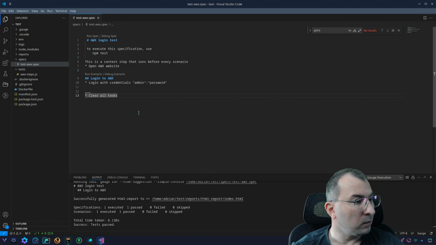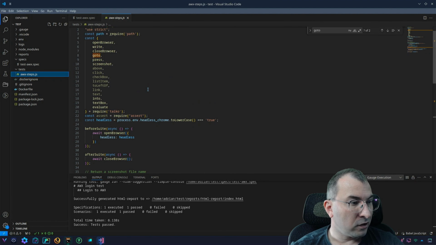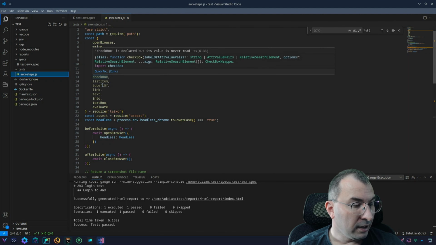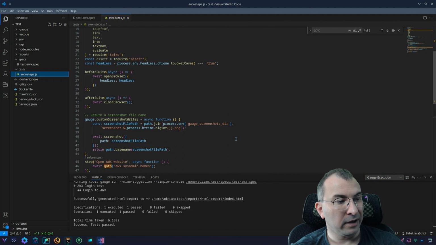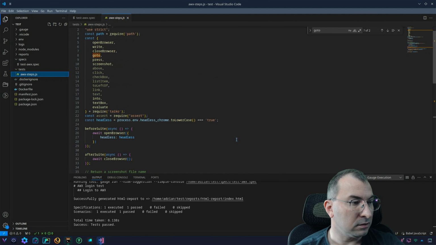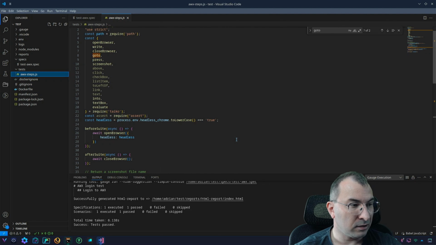And this is exactly what I was talking about in the beginning, that in the JS file you need to have those functions copied. Of course, you can see some of them are not in use. You can see above is declared, but its value is never read. So some of those are not working yet, but in the future we can use them to find out if there is an option to detect some kind of title, a text, etc. So you can define functions from Taiko. You can define them here.